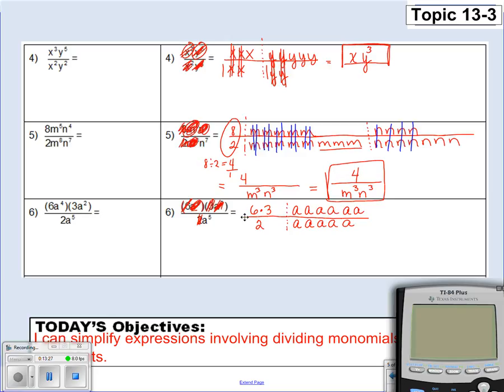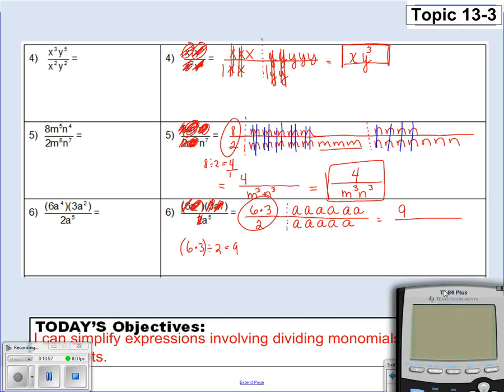So now let's simplify. Look at your numbers up front. This is the same as 6 times 3 divided by 2. That quantity, 6 times 3 divided by 2. You can use your calculator. 6 times 3 is 18. Divide that by 2 gives you a 9. This comes out to be 9. That means in my numerator at the end, I get a 9 in the top.